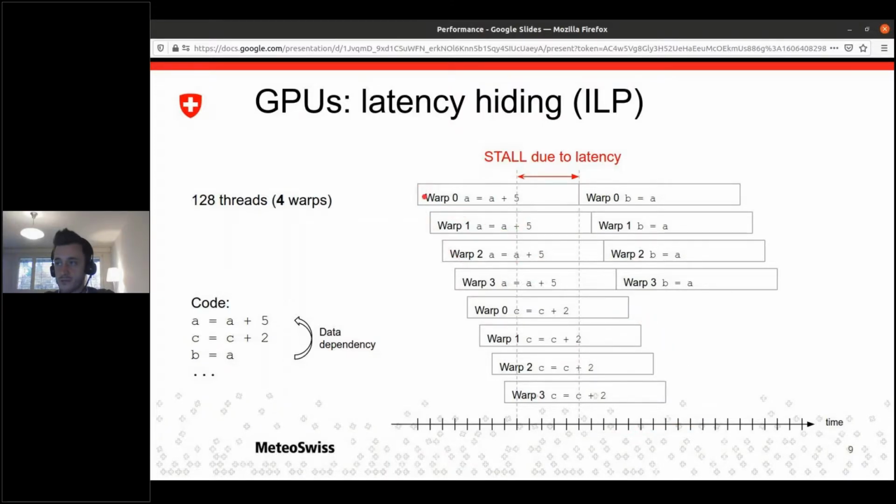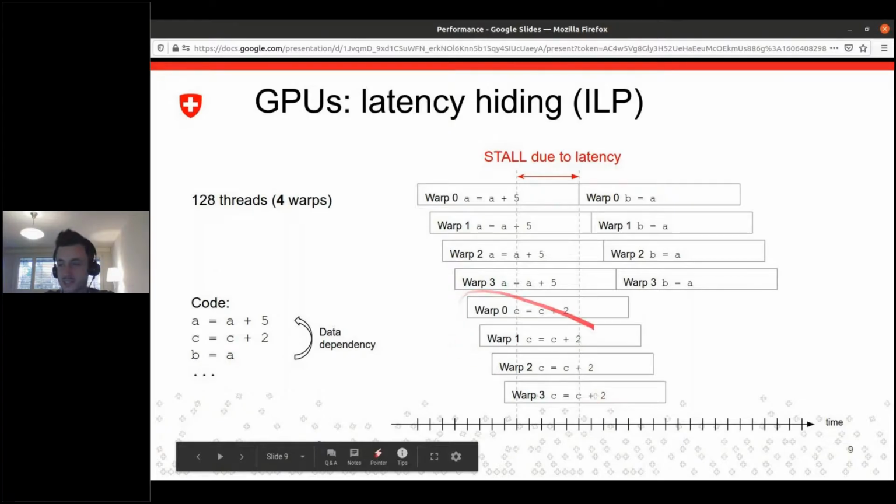What you can do is, after you issue the first instruction for all the warps, you can issue the second instruction, and it will execute in parallel with the first. This is called instruction level parallelism. You can do that, for example, with pipelining. The architecture has this pipelining, which is basically a technique to make more independent instructions execute concurrently, but we will not go into detail on that. It would take a lot of time to explain, so just trust me that you can do that on GPUs.